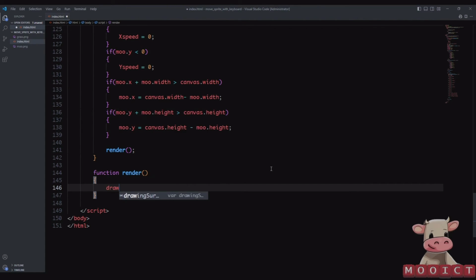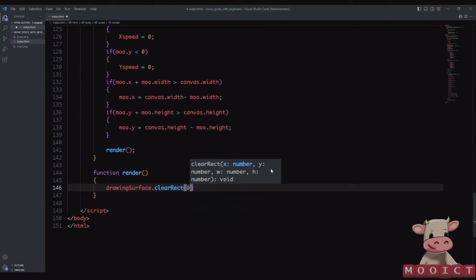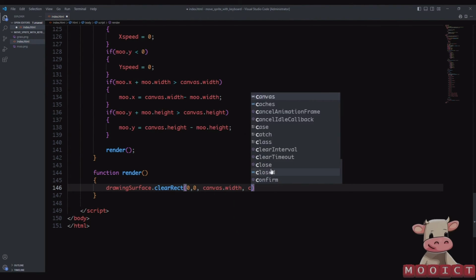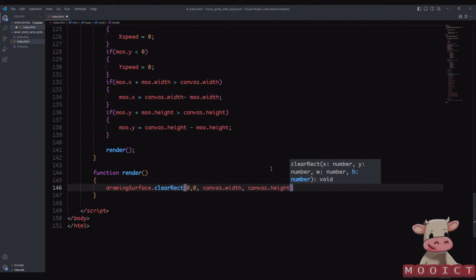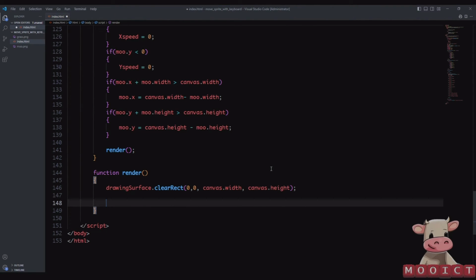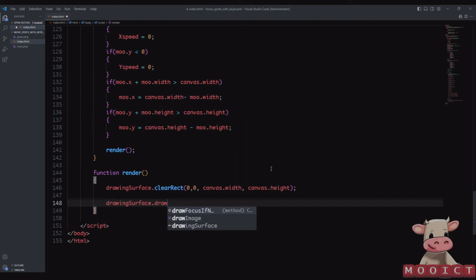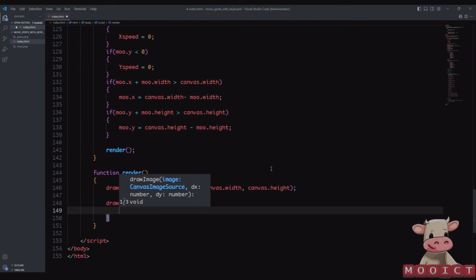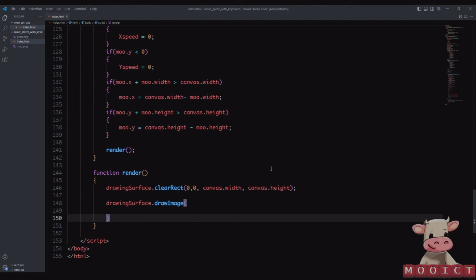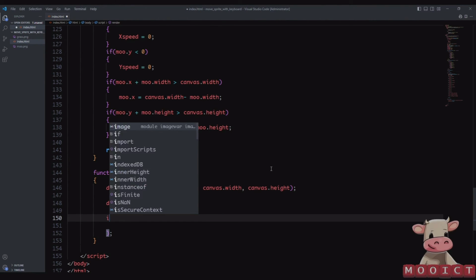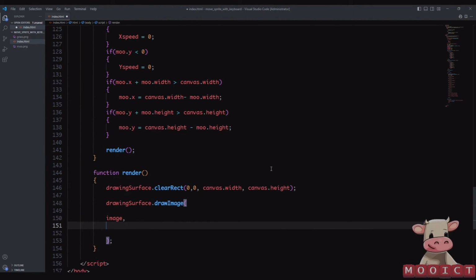Okay, so drawing surface dot clearRect. So we want to clear from 0, 0 and canvas.width and then canvas.height. So it clears everything from there, and then we're going to redraw it. Draw image. Okay, I want the semicolon here. So I'm going to draw the image first.